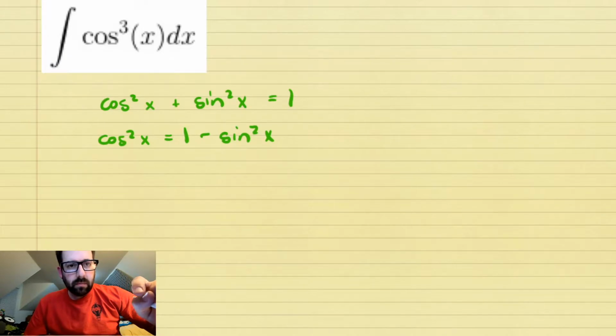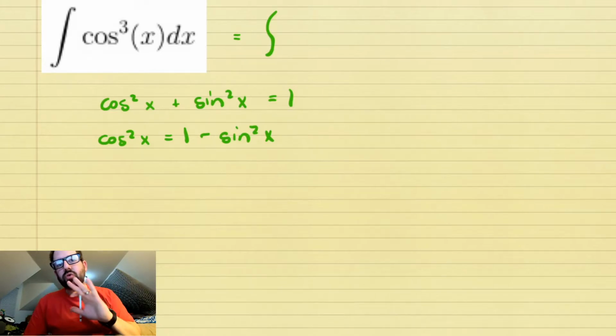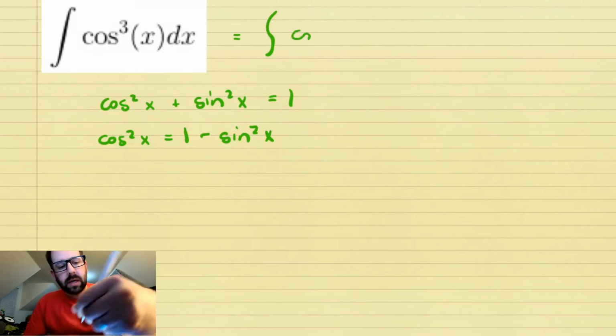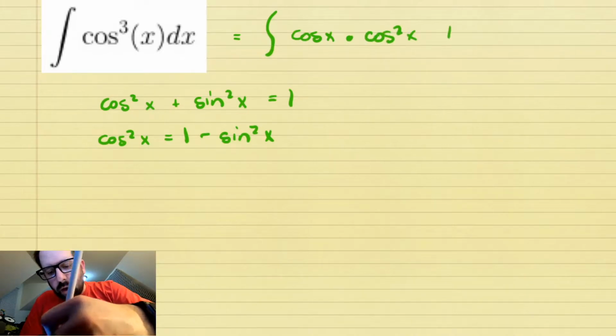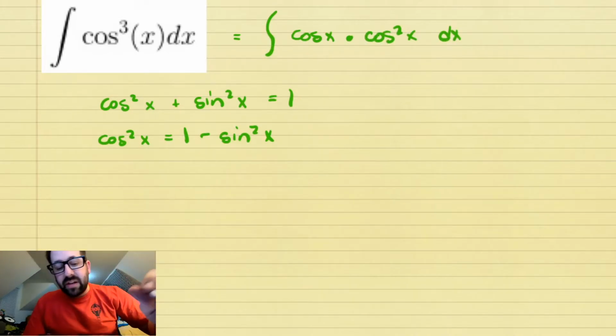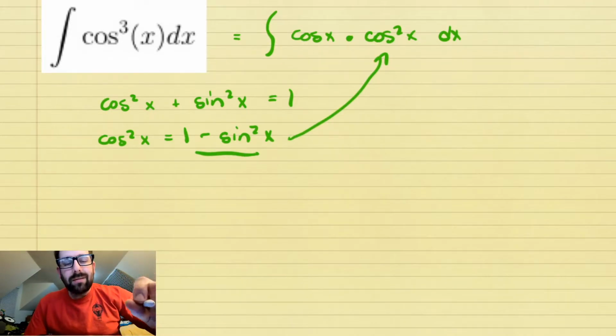I'm going to substitute that in here. So what I mean by that is that this is the original problem, the same problem just written differently before I even start. It's cosine of x times cosine squared of x dx. This is still the same problem because when you multiply cosine by cosine squared, you get cosine to the third power. The bases are the same, so you add the powers together. This is where you start to see it. I'm going to substitute this in here. Why? Because it will make this problem easier to take the antiderivative of.